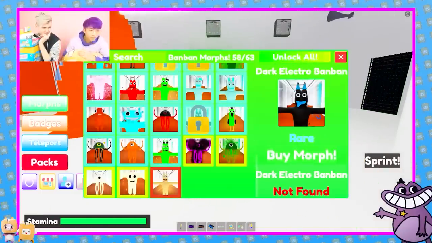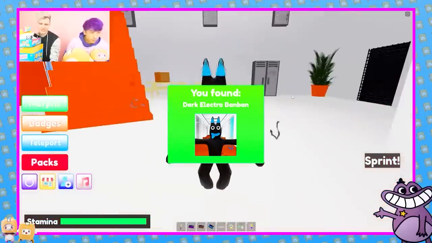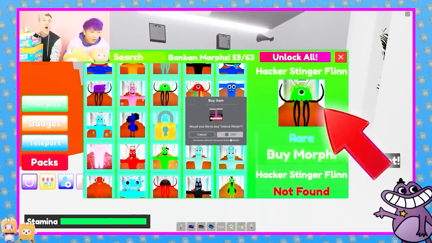Man. Dark Electro Banban. Okay, that one's really cool. So it's like an electric EXE Banban. Oh man, he's got like electricity. I get it, that's cool. Pretty cool, huh? Yep.